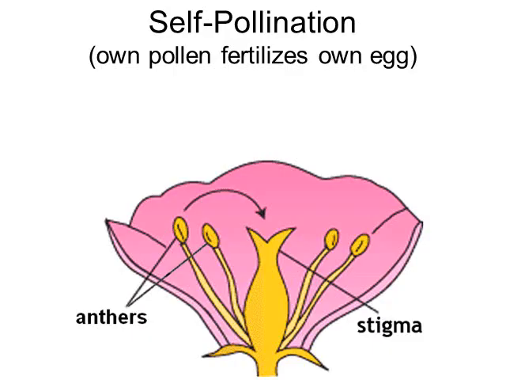So here we have a plant that's going to do self-pollination. It's going to pollinate itself. If a flower has both male and female parts, then watch the animation. Its own pollen can land on its own stigma and therefore will lead to the fertilization process, which we're going to go through in just a moment. That's called self-pollination.